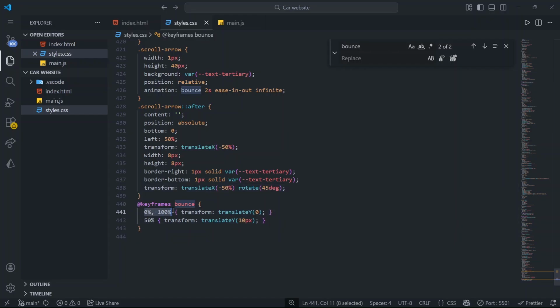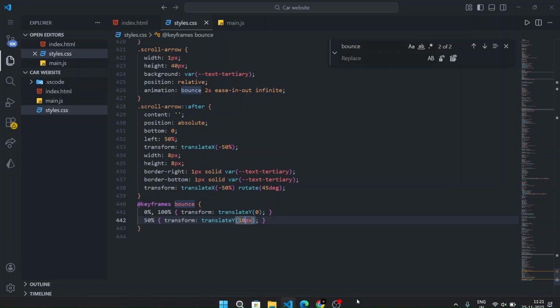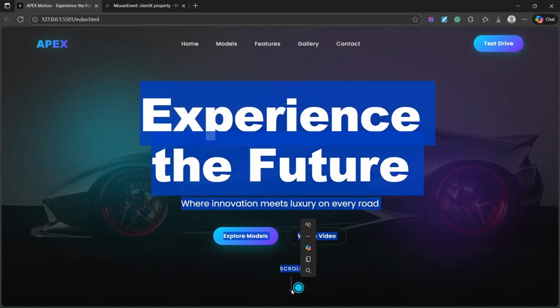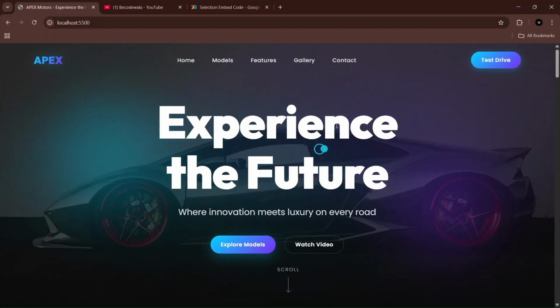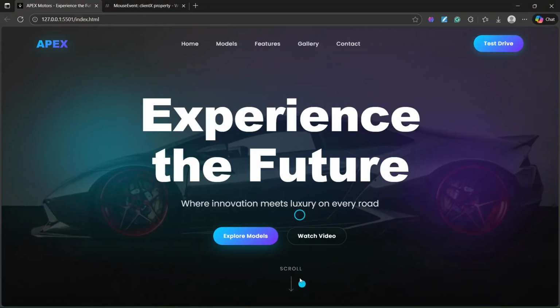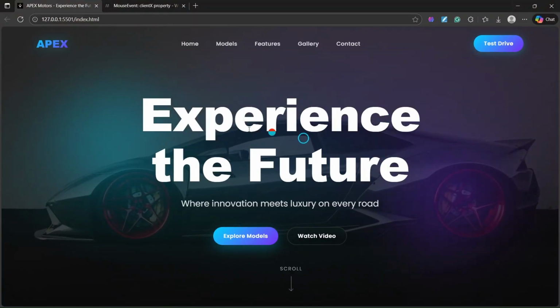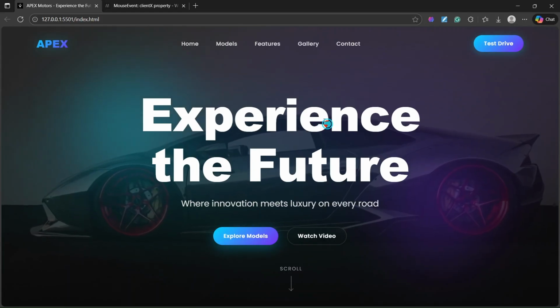And we can define the percentage at which it will animate, like translate Y in vertical 0, and then at 50% it will be 10 pixels. So all this section, see, it is animating, right? Now it is looking great and similar to this, right? So you can see that we have created our hero section successfully.